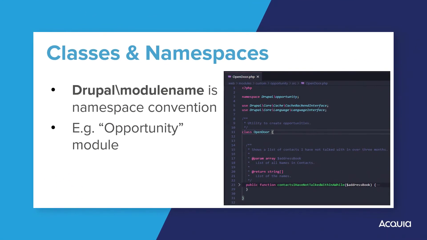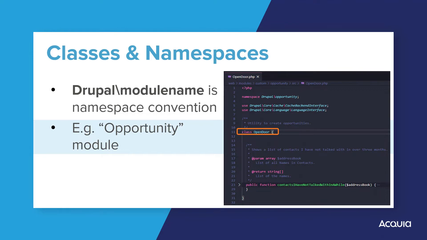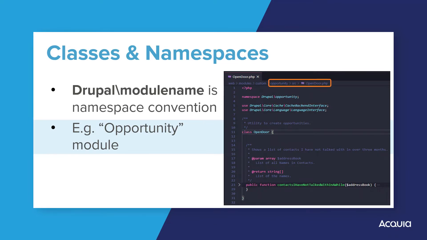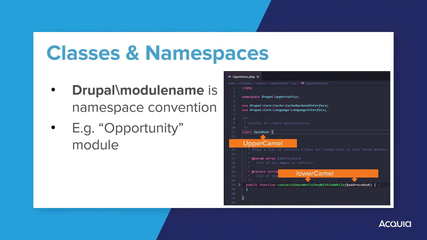For modules which create classes, the module's code should be placed inside a custom namespace. The convention for those namespaces begins as Drupal backslash module-name. For example, if the name of your module is Opportunity and it has a class of OpenDoor, the class Drupal\Opportunity\OpenDoor is in the namespace Drupal\Opportunity. It should be in a file named OpenDoor.php with the full file path of Opportunity/src/OpenDoor.php. Class and interface naming should use Upper Camel, and within those classes, use Lower Camel or Snake Case for methods and attributes.